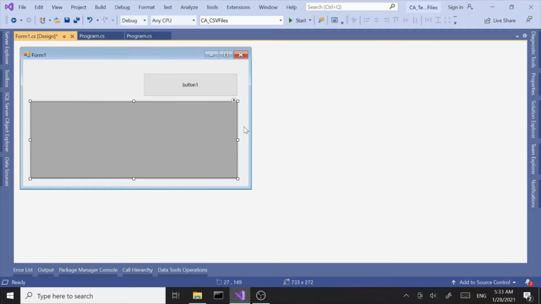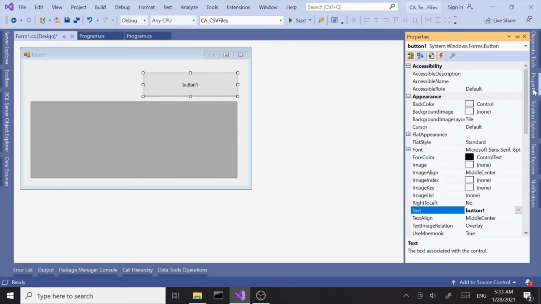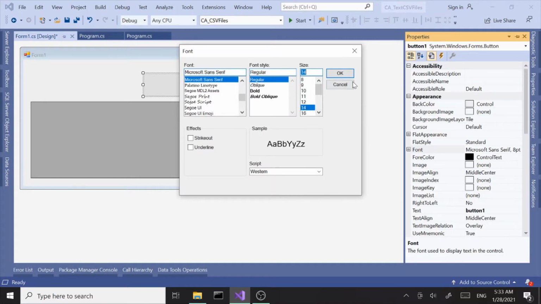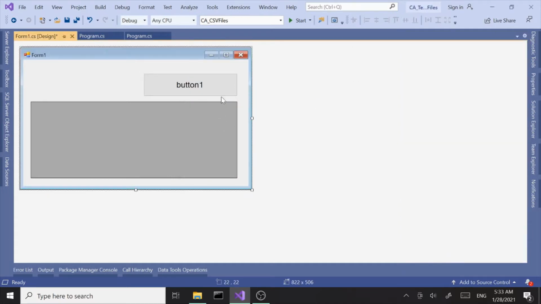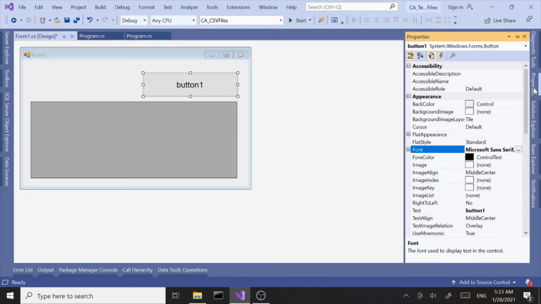Yeah, it should be all right. Okay. Let's change the font size to a larger font. I'm gonna go with 14, and let's actually change the text as well, something that makes sense. Read CSV file.